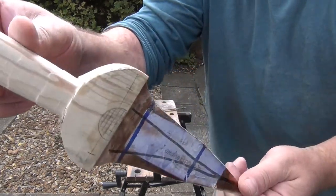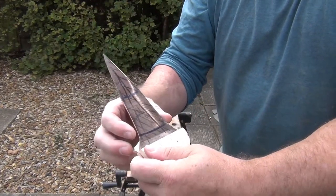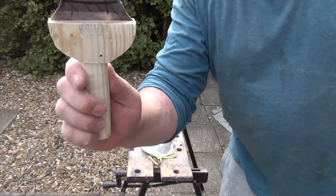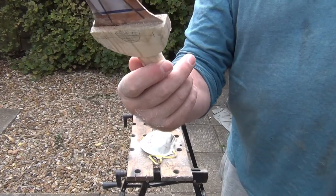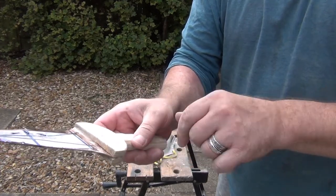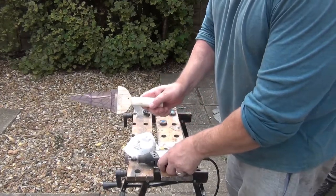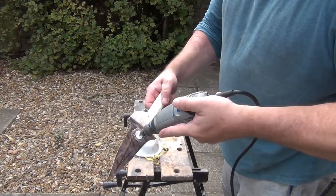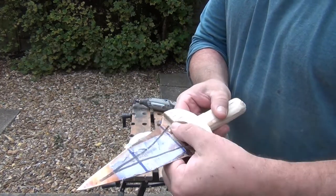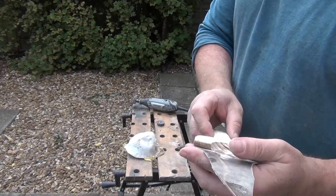That's a lot better. A little bit of a profile on it, handle a bit smaller. I've slightly changed the profile on the blade by flattening that little section there. It's not completely centred. The next step is to cut out a little semicircle here and here, because it's a feature quite often of the original knives. Then we'll put the two pins through. To get the little cutout you can use a Dremel with one of these little flap attachments. That's the raw state — needs a bit of tidying up. I should have measured it first but I didn't. Lesson learned.